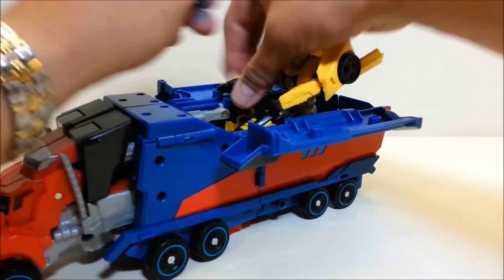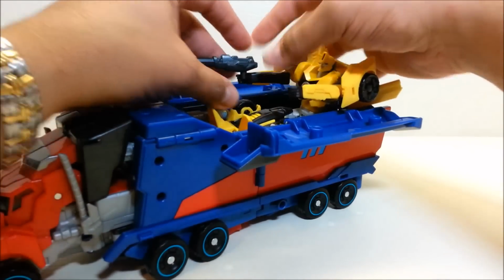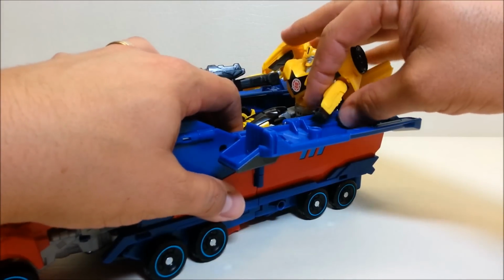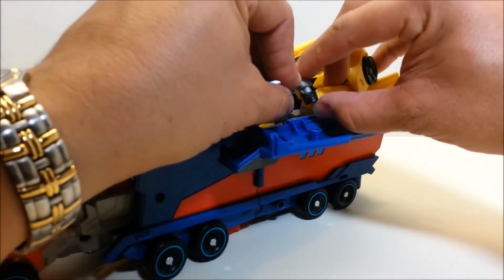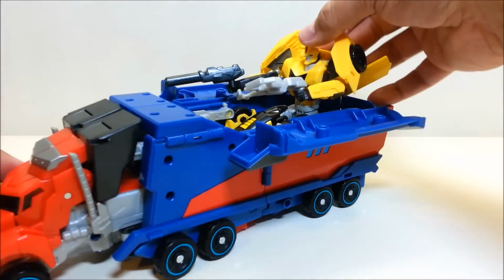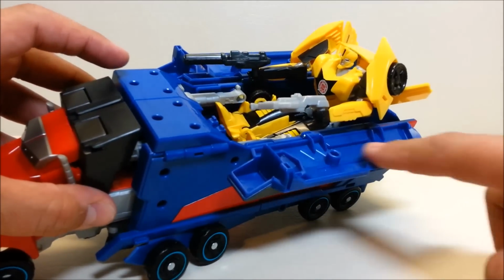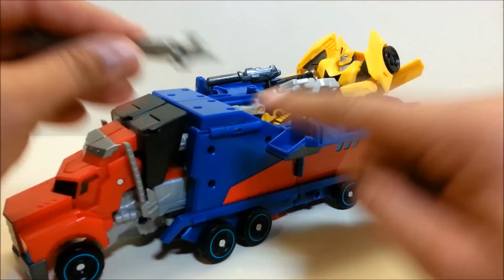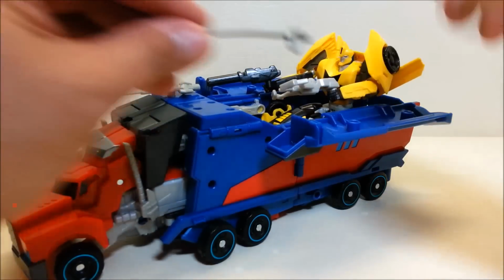Actually, instead of giving him a sword, why don't we give him the rifle right here? And as you can see, the rifle that came with Prime fits just fine in the Deluxe class or the Warrior class figure's hands. And then we'll also give him the grabber here on the other hand right there. So you can kind of do that. And then he's got all these ports up in here inside these panels and up here in the front. So you can take other weapons and you can take these little plugs right here and you can plug these guys up all over the place. You can just kind of come up with your own thing.